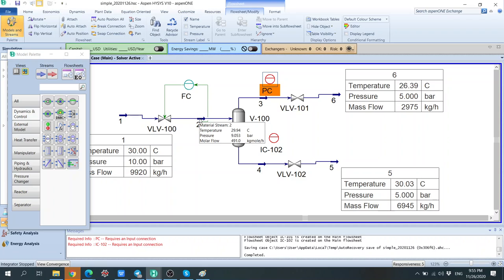So guys, the flow rate here is 9920. I would like to have it at 10,000. So I send the signal back to this valve. It will then open more so that I can get 10,000 over here. The same goes with these two. It is a feedback control as well, because we first sense the pressure here, the one that we want to measure, and then we either open or close this valve. This one as well: we see first the level, and then we open and close the valve. So it's a feedback.